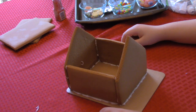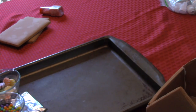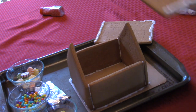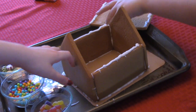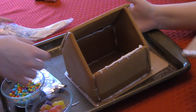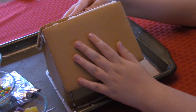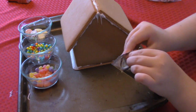Okay, so we're going to actually use this. I got it out so we don't make a huge mess on the table. Well, let me try to transfer it. This is going to be so wonderful. Hold on, I got it. Okay, you've got to finish it. Ew, you got icing all over me.